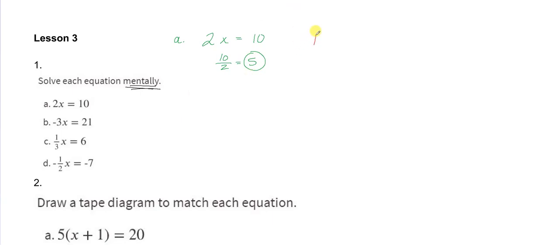Part B, they have a -3 times something equals 21. So they add a little layer of difficulty to this with the negative, but it's still the same idea. My thought process for this one, what goes on in my head, is my times fact, that I need this to be where that comes out positive, right? And for that to come out positive, this division comes out negative. And a -7 times a -3 would be positive 21. So that makes sense to me.